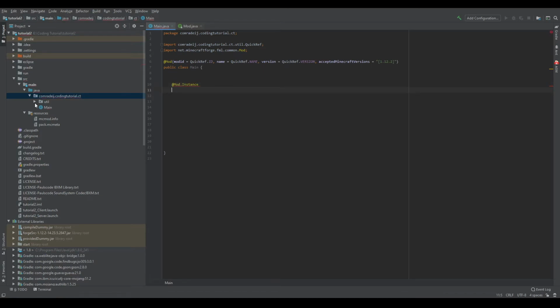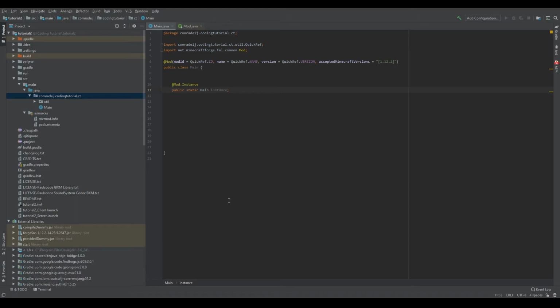And now it doesn't like it, that's because we need to define our variable underneath it. So do public static. Remember, I'll define that static part later. And we want to create our variable based off our main file, which is our mod itself. Main is our mod instance. So now we have a variable called instance, which is our mod. And we don't need to assign it to anything. This will not be used for a long while, not until we get to entity. So this is just going to sit here for the time being.